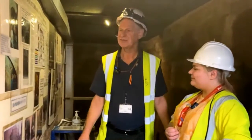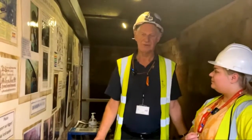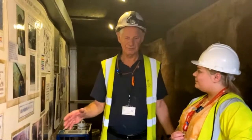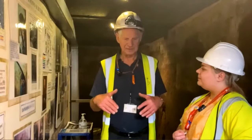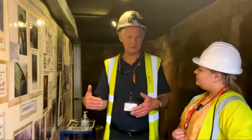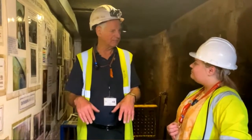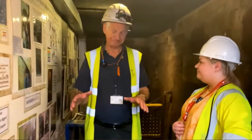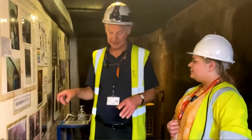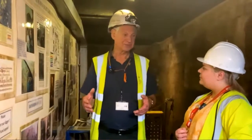It was a voyage of discovery because we loved every minute of it because we had no idea what we were going to uncover. Nearly every chamber in here was full to the roof with the rubble that had been poured down here during the demolition of the Williamson buildings, because if you had these enormous spaces below ground that weren't being used for anything, the easiest way was to dump it all below rather than pay somebody to take it away, which is what they did. So when we rediscovered it, there was very little that was accessible that you could actually move around in, and everything else was full to the roof.